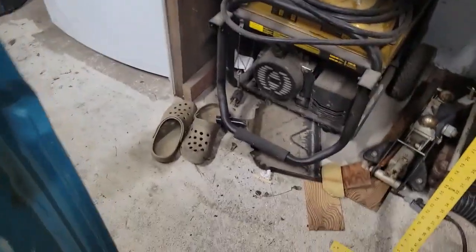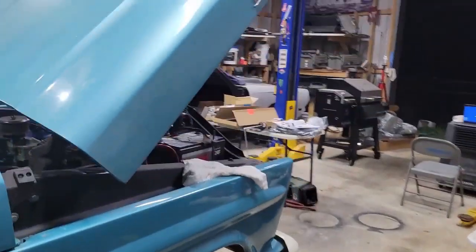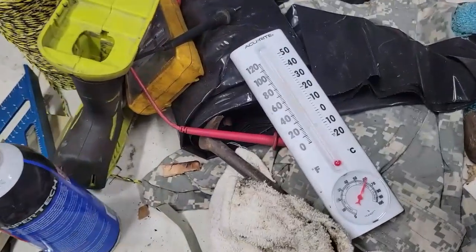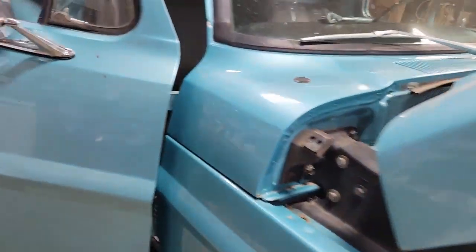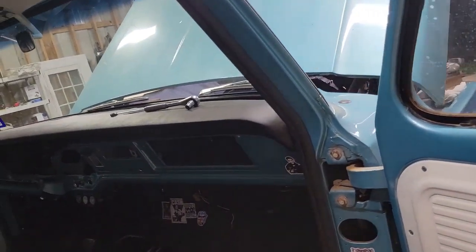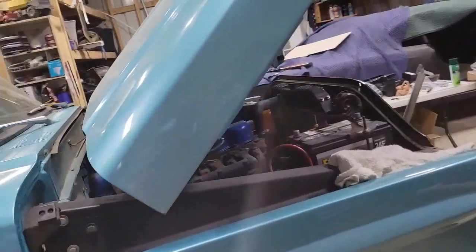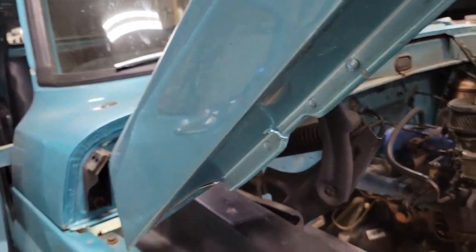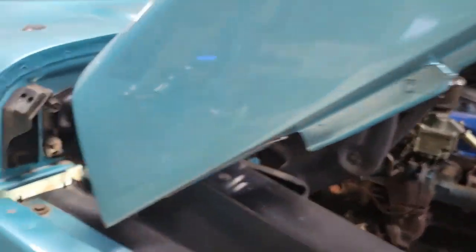The heat's getting to me. It's dark outside, still pretty warm, still working through this thing — still 90 degrees. Dash pad's back on. It's kind of a pain but it's there. The next step was getting the grommet for the hoses to go through to get up to the front. Thought I'd stop and film some of this and show you what I'm dealing with. Inside the fender here I've peeled off that piece of rubber cover because that's the hole where the hoses pass through for the air conditioning.